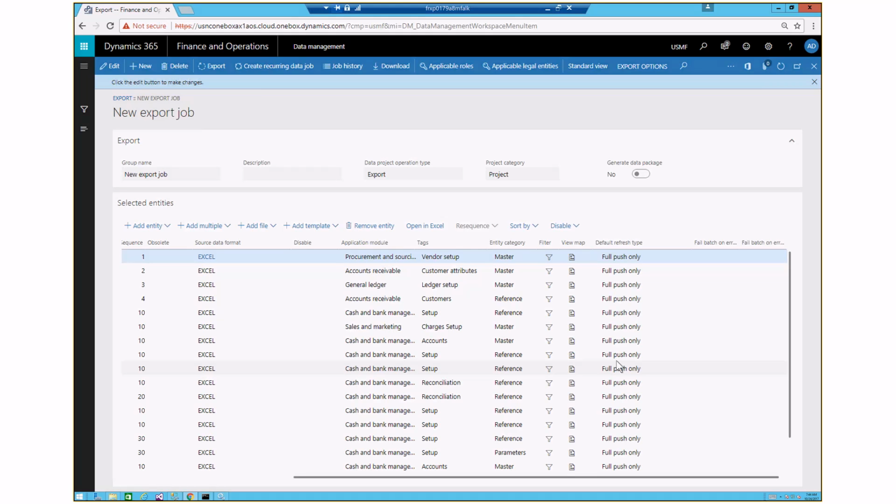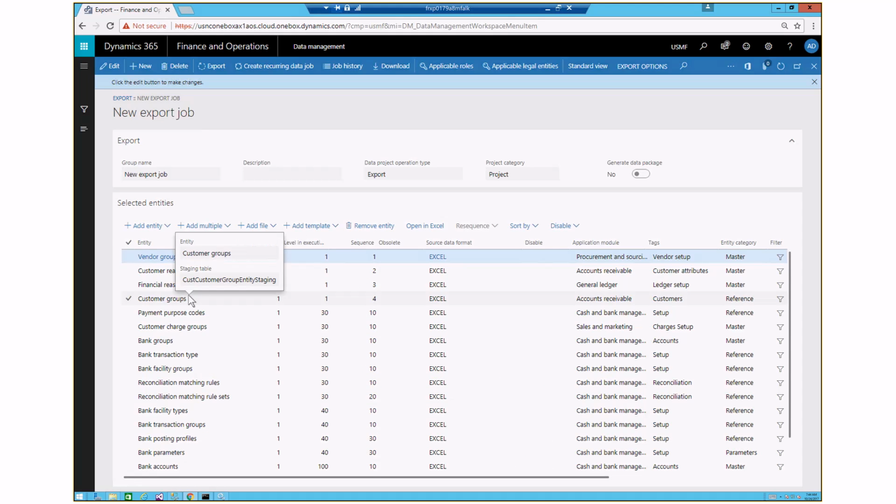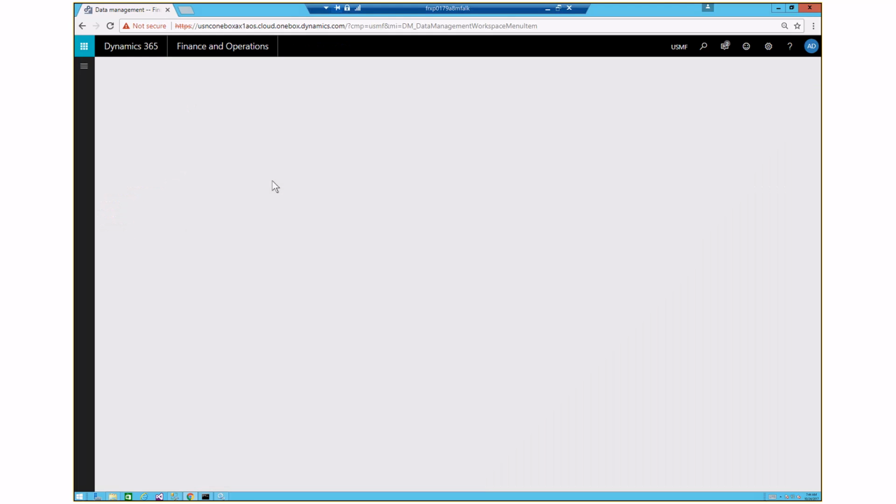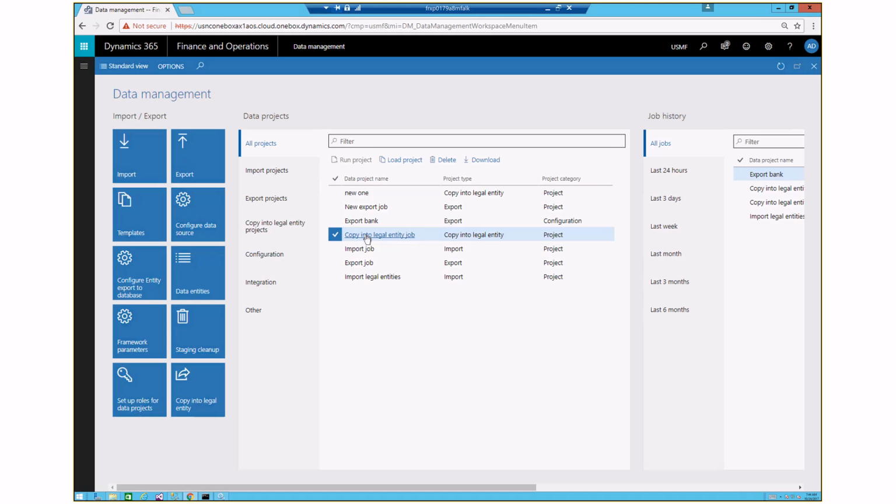Was it Platform 11, right? Yes, it's in Platform 11. You'll see it's available now. We're getting ready to almost ship Platform 12, so 11's been available for a couple weeks now. The only thing you won't see if you just take Platform 11 in the copy legal entity job is this create new legal entity feature.